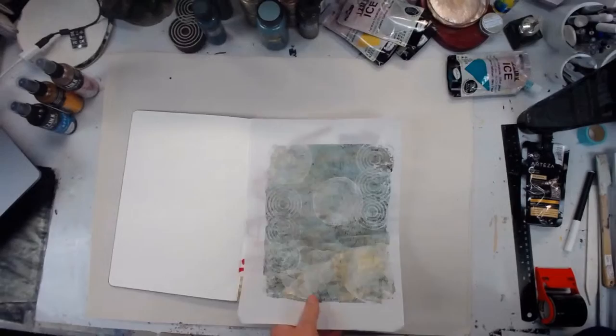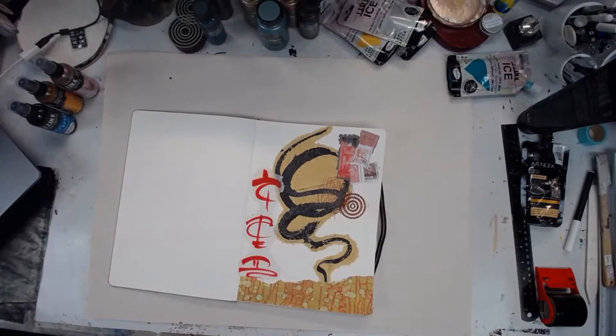If I get this page done in a reasonable amount of time, I need to make some more ATCs for my Etsy orders. If you guys haven't seen me do that before, I usually use an 11 by 15 piece of watercolor paper and collage on that.